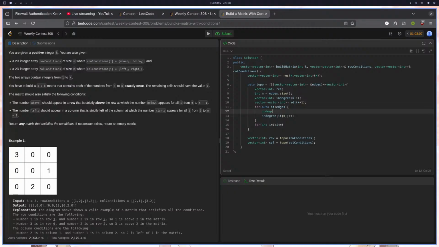In degree, sorry, adjacent of id 1 dot push back id 0, for I equal to 0, I less than or equal to k, I plus plus. If in degree of I equal to 0 then q dot push I.